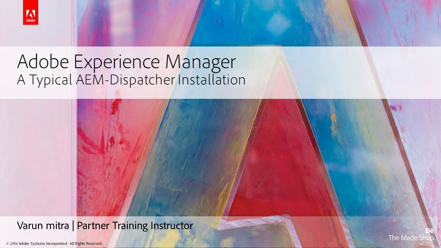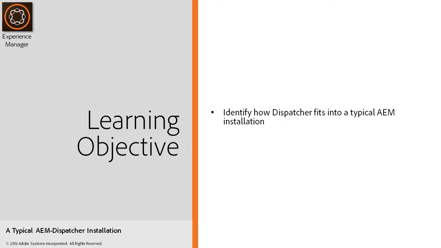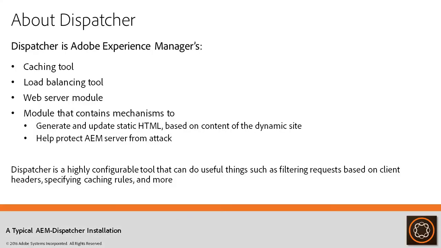In this particular lesson, we are going to talk about a typical AEM dispatcher installation. After completing this training, you should be able to identify how dispatcher fits into a typical AEM installation. Dispatcher is AEM's load balancing, caching, and request filtering tool. Using dispatcher, you can cache your GET requests, perform trivial load balancing, and filter out the unwanted requests from reaching your AEM server.